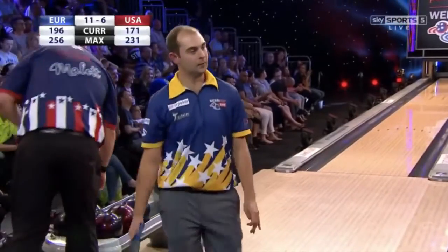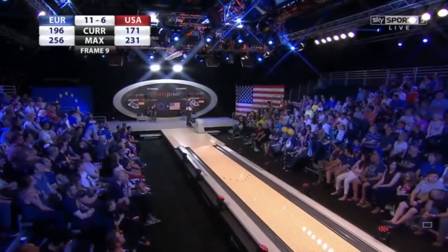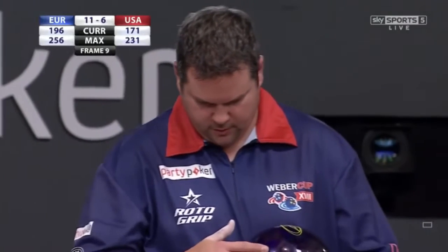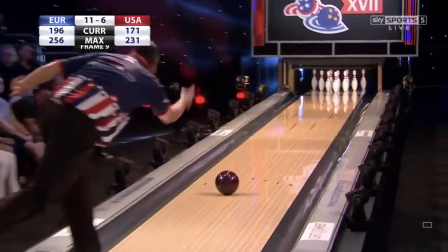So Dom's bowling smart right now. Yeah, he's just playing the percentage, really, isn't he? Yeah, he's bowling smart, and it's easy for us to sit up here and look at it, but when you're down there in the trenches, I've been there plenty of times. Sometimes that lane looks like it's about 100 feet long. Well, what Dom is realizing is it's Wes that's got to do the catching up. That's right. This is a must-strike situation for Wes.